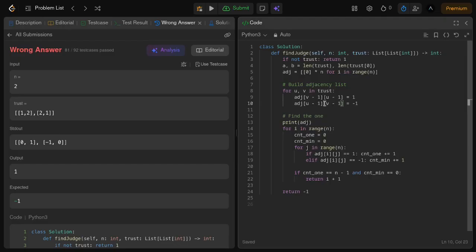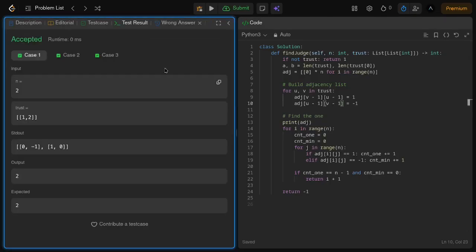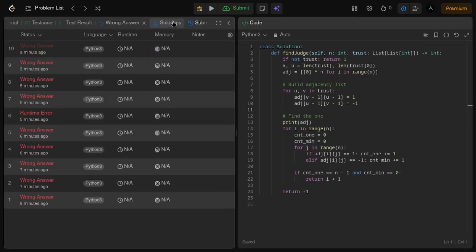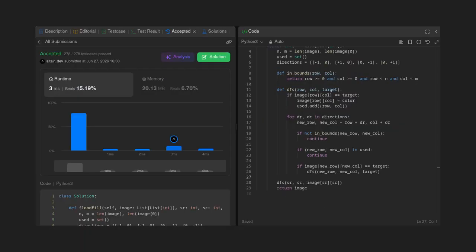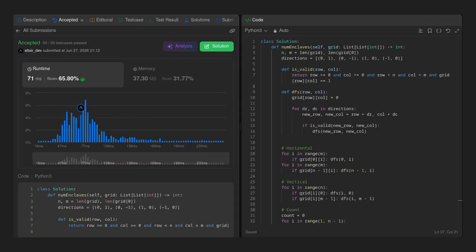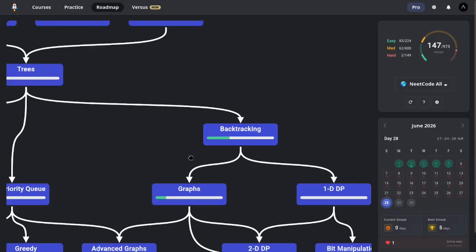Another graph problem gave me a different kind of headache. Every visible test case passed, but the submission didn't. After several more attempts, I finally tracked down the bug and solved it. Slowly but surely, I worked through more graph problems until only the most difficult ones remained. By then, I had already solved over 150 problems in total.